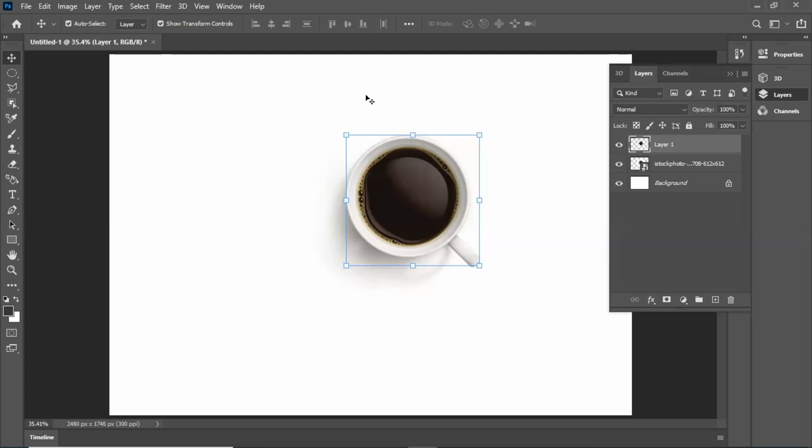So move your mouse up. Go on. Now go to the right. No, you should be on the status bar, not the menu. So move down a little bit. Yeah, right there. So you see this one that says show transform controls. Deselect that. I don't want to see that.